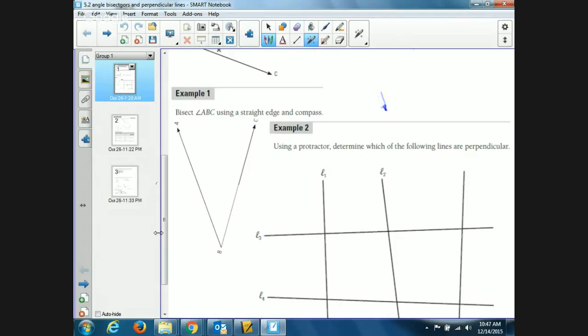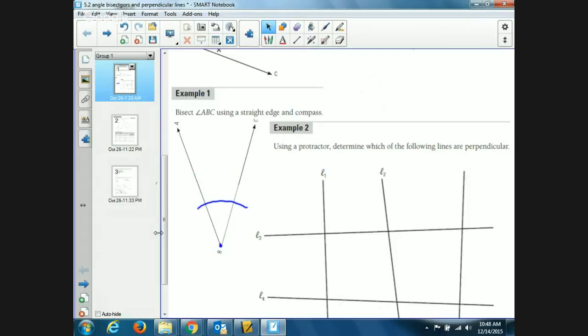Because I can't use a compass easily on here, here's what you're going to do. You want to bisect this angle using a straight edge and compass. This is hard to do because you can't see it here. But first you take your compass, the needle and pencil. You put your needle on the vertex, B. Then you carefully draw an arc. Doesn't matter where. It could be higher, it could be lower. Don't go too much higher though, because you'll run out of space.